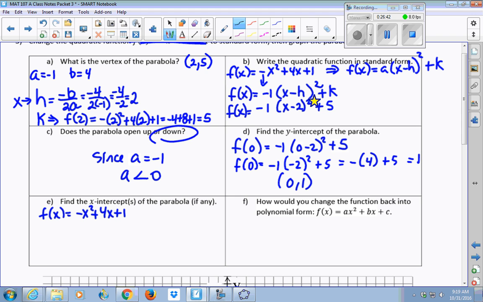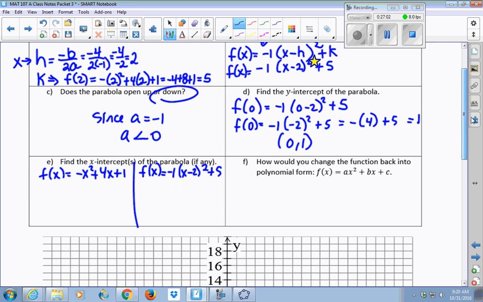So in order to use the quadratic formula, you always have to have it in this form. So if you only have the vertex form, let's do this both ways. If you only have the vertex form, you've got to do a little teeny bit of work. Maybe. We'll see. No matter which form you have, you should be able to come up with the x-intercepts. So here we let f of x equal 0. And if I divided both sides by -1 to get rid of that -1 right there, I still wouldn't be able to factor this. So it looks like I'm going to have to use my quadratic formula in order to find the x-intercepts, if there are any.